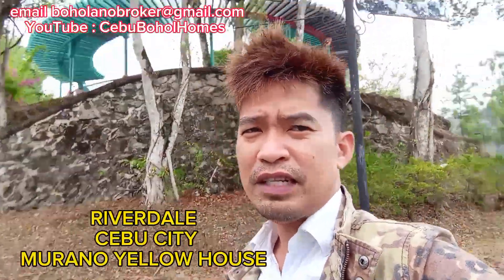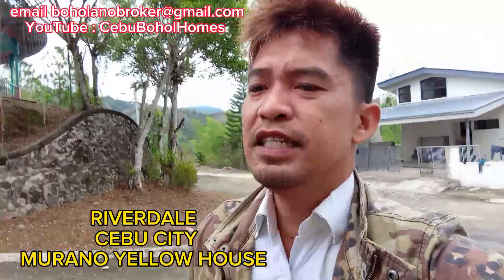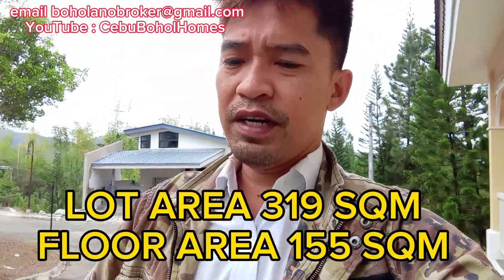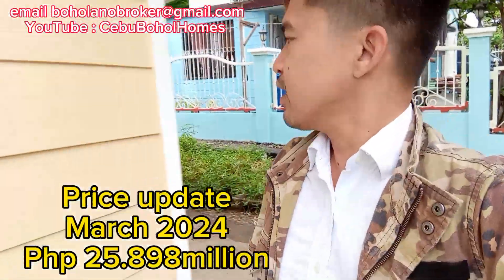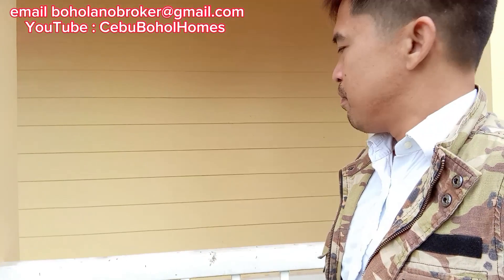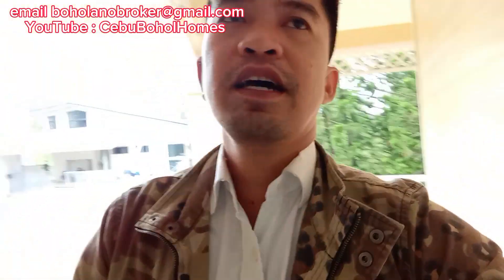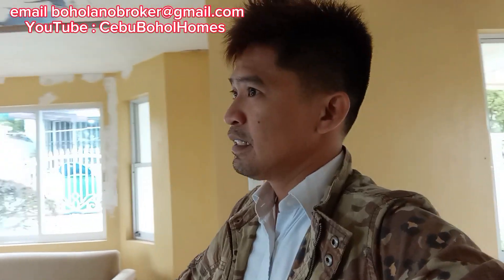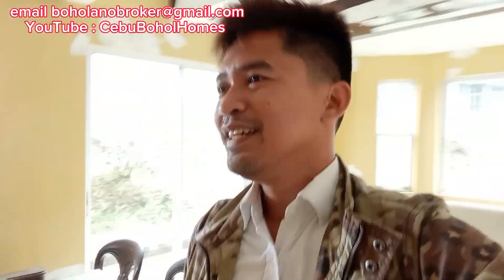Welcome to Rhode Island — not in the US, but in Riverdale in Cebu City, Camella Vista Land's project. This is Riverdale, this is the Yellow House, it's called Morano. The lot is near the airport area and it's not very elevated, so it's easy to park. We get to the main entrance of the house — this is the porch area, and there's a sliding door with an open space on the side of the house.